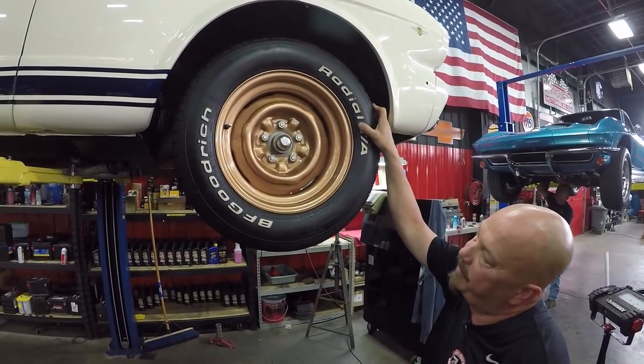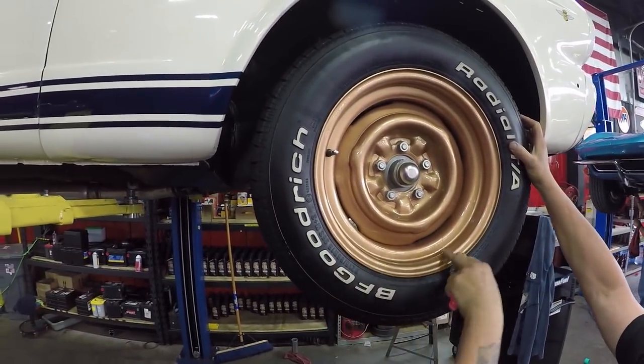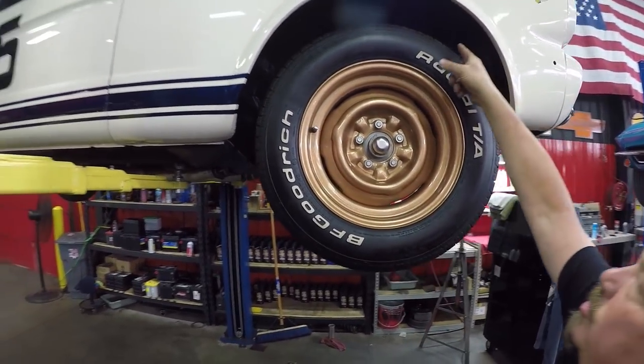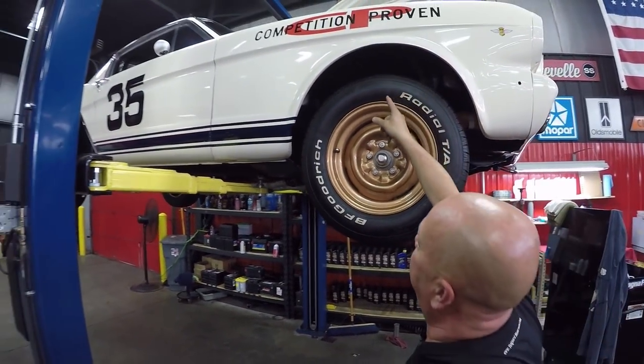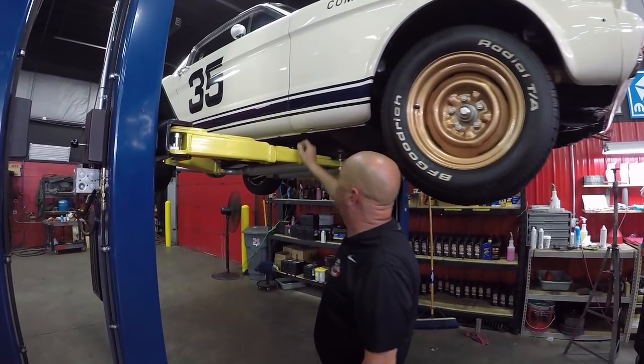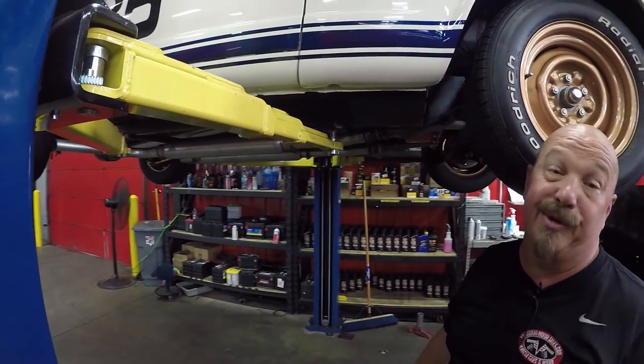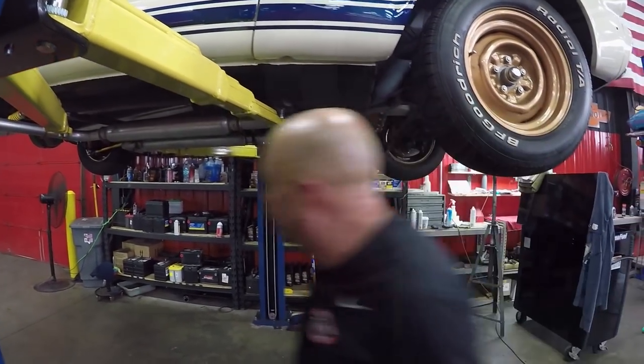All right, up front here, we got BFGs. We got 215 65 15s, great looking painted rims. And again, look at those wheelhouses up there, how nice and clean everything is. Paint work right down to the bottom edge looks great. Pinch weld's beautiful. Bottom side of the rocker's beautiful. Like I said, this is a beautiful car. Let's look at the rear.